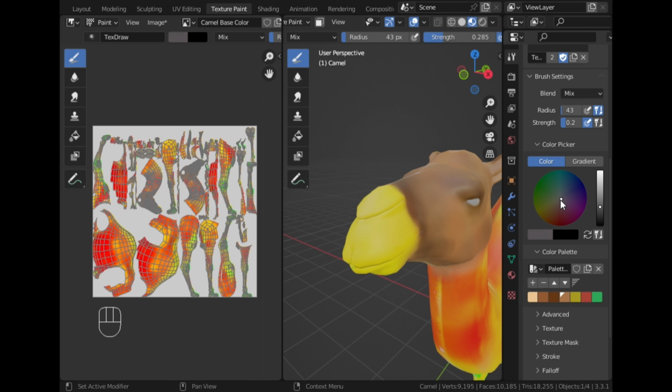Now with this dark tone, I am painting the nose.